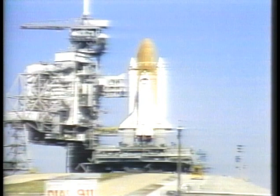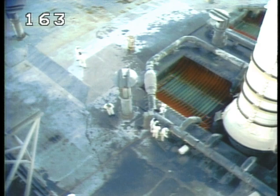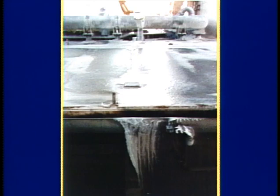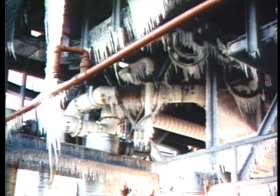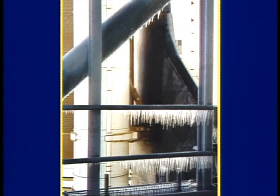The launch was rescheduled several times, resulting in the final countdown on January 28, 1986. The weather was forecast to be clear and cold, with temperatures dropping into the low 20s overnight. The fueling of the external tank began at 1:25 a.m. Ice had accumulated on the launch pad during the night. Several water systems were opened slightly and allowed to flow into drains. The drains froze and caused overflows. High wind gusts spread the water over large areas and ice formed. The air temperature at launch was 36 degrees Fahrenheit. This was 15 degrees colder than any previous launch.